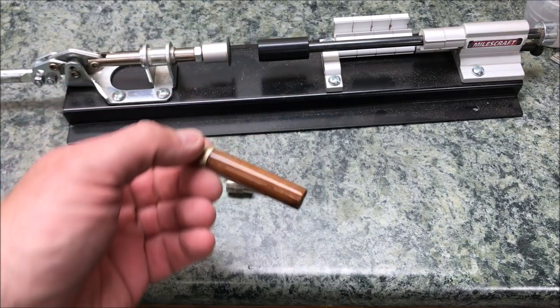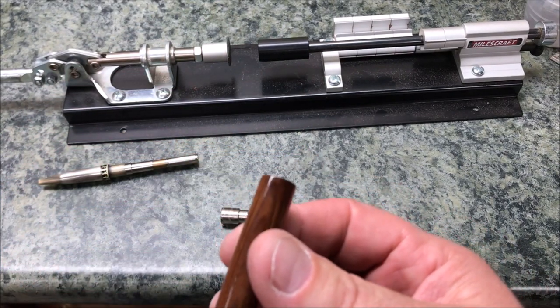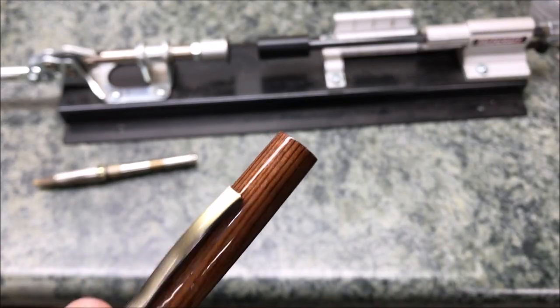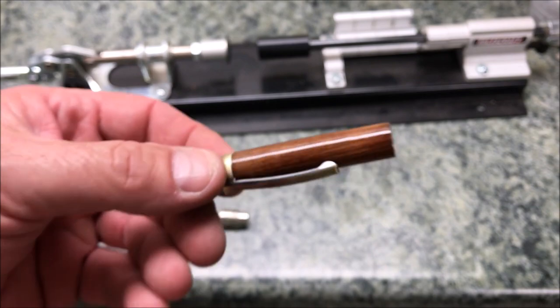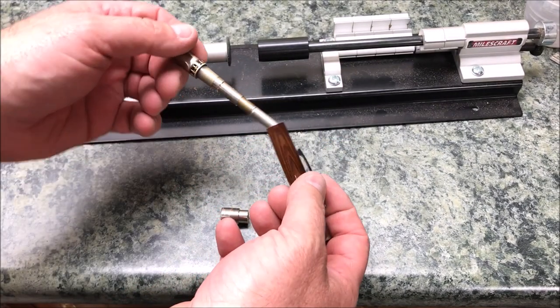And now if we take a look at the end of our blank, whoops, you will see that it is absolutely perfect. There are no crushes on the end of the blank. So that's a great little tip that anyone can use, and it could save you a pin in the future, or a blank in the future.